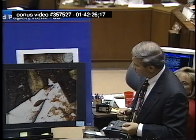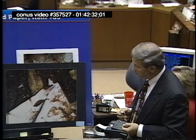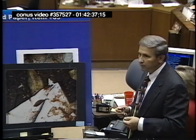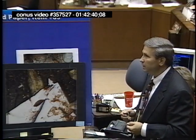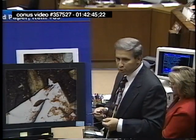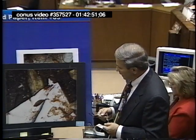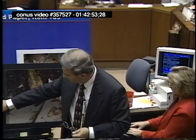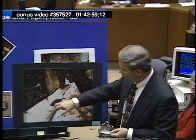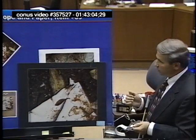Now, you spoke a little bit about the fact that this imprint does not appear to you to be anything like a shoe design that you've seen in the past. Have you seen many shoe designs, sir? Yes. Since about 1986, I've managed the shoe reference collection. I've been to many shoe manufacturers. I've been to shoe fairs and conventions where they sell the equipment that makes the shoes and molds, and I've never seen a shoe design this fine that was routed out in parallel lines with these little designs within it. Anything of that size would be done with either etching or stippling.